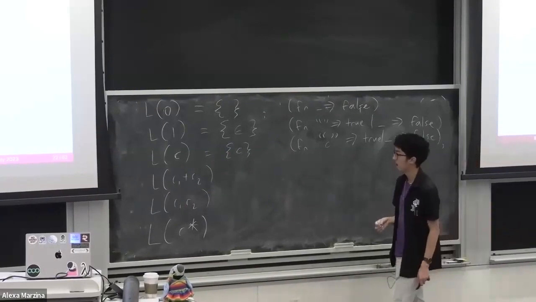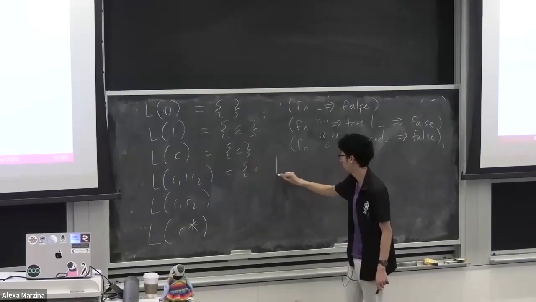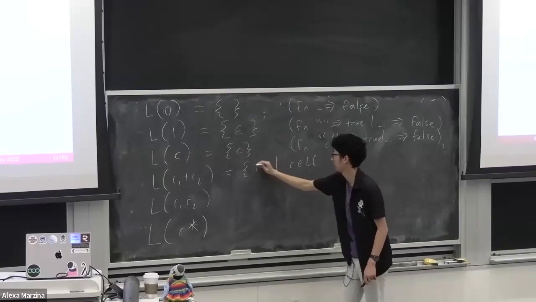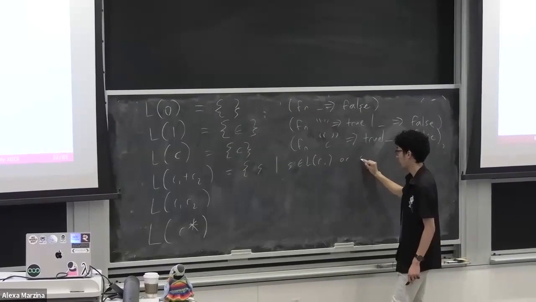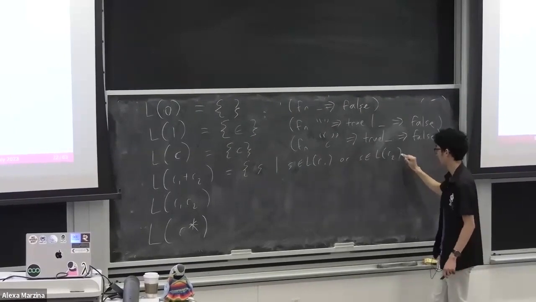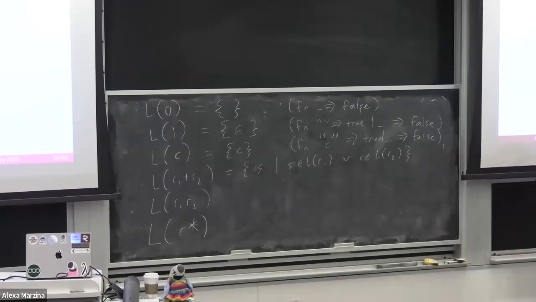That's the regular expression. And then R1 plus R2 is going to be S if S is in L of R1 or S is in L of R2. I'm not going to write a lambda for this one. Okay? So R1 plus R2 means it can come from either regular expression. What does that sound like? Alternation. If I have one of 2 regular expressions I want to match, I might have one regular expression for .org. I might have one regular expression for .com. If I plus them together, now I have a regular expression for my extensions.